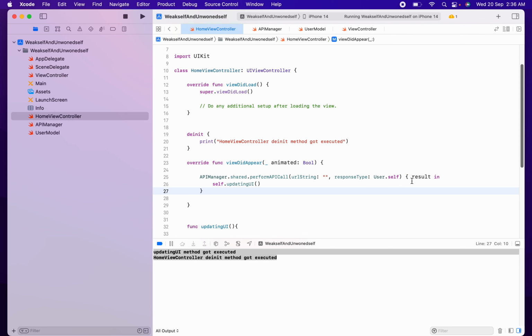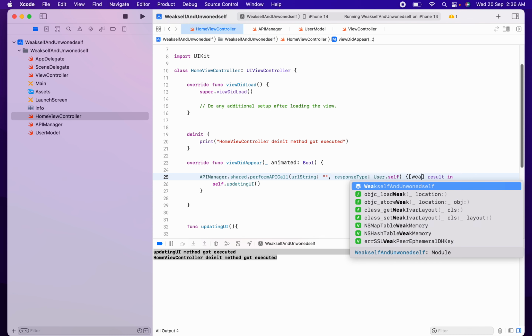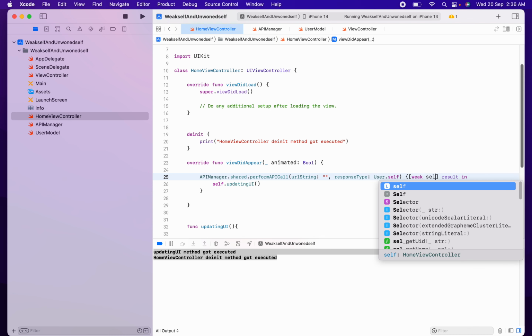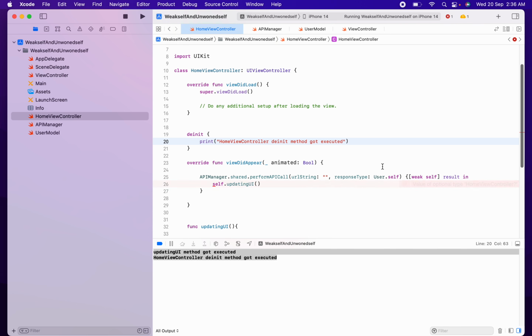So to avoid this, first we should use weak self in the closure. I will explain about that. What will happen when you make weak self, as you know, it is the current view controller reference? When you make it weak, it will throw a compilation error to make this an optional, because it's weak.